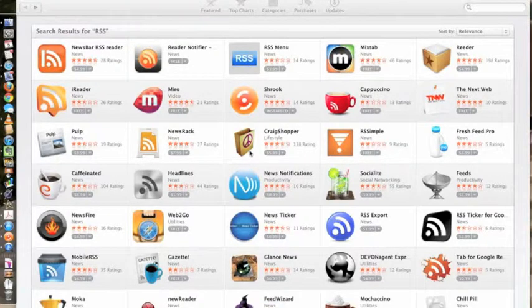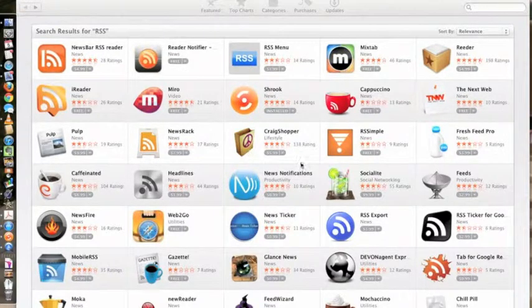So something that is not possible anymore in Mountain Lion, at least not easy to do, is to get RSS feed subscriptions in Mac Mail or in Safari. So what I'm going to show you today is how to use a third-party application to subscribe to an RSS feed. This would be very important if you wanted to have a very easy log of your students, either in advisory or in one of your classes, anytime they made an update to their WordPress blog.